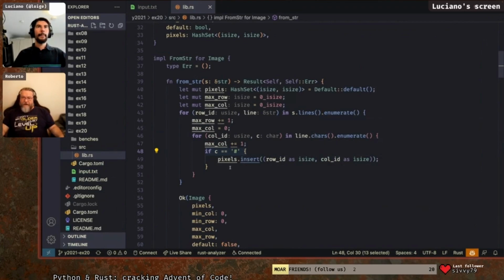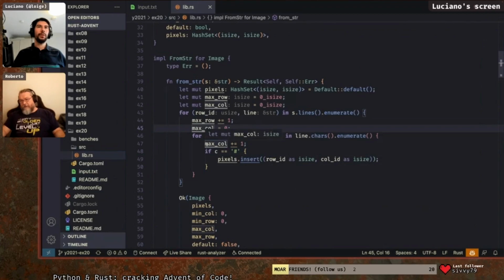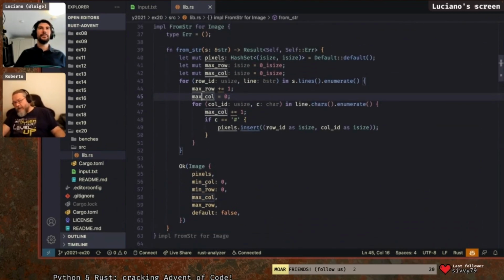I don't know why you reset max col and then you update it in every row. Because in the end, the rows always have the same width. Yeah, exactly. It feels a bit unnecessary. And the max row is the length of that. Okay, max row is fine because it's a counter. I'm not even doing an if statement. I'm just assuming that the last column is the length of the last cell, which is going to be the maximum column anyway. Yeah, okay, because it's a square. But fine, it's working. It's not the prettiest. It's a little bit of extra work, but it's an integer, so who cares?